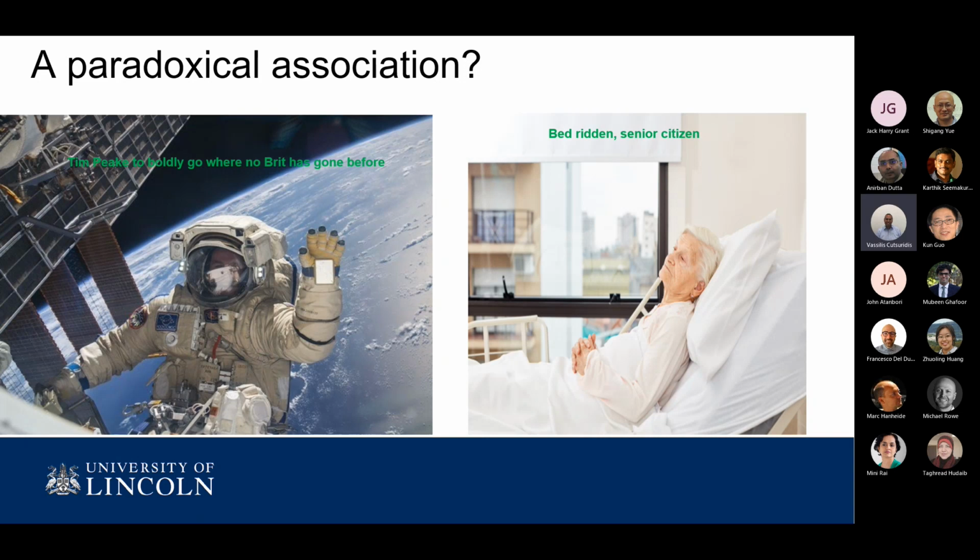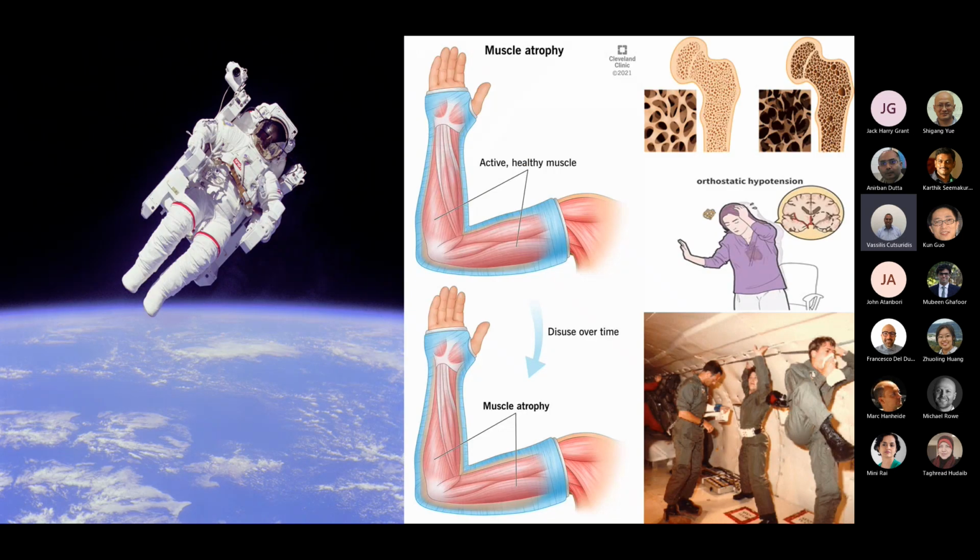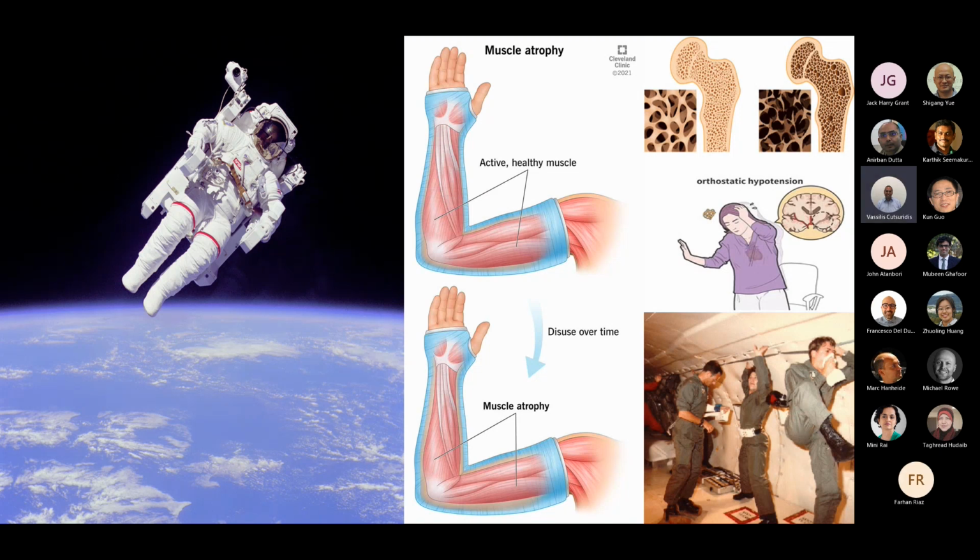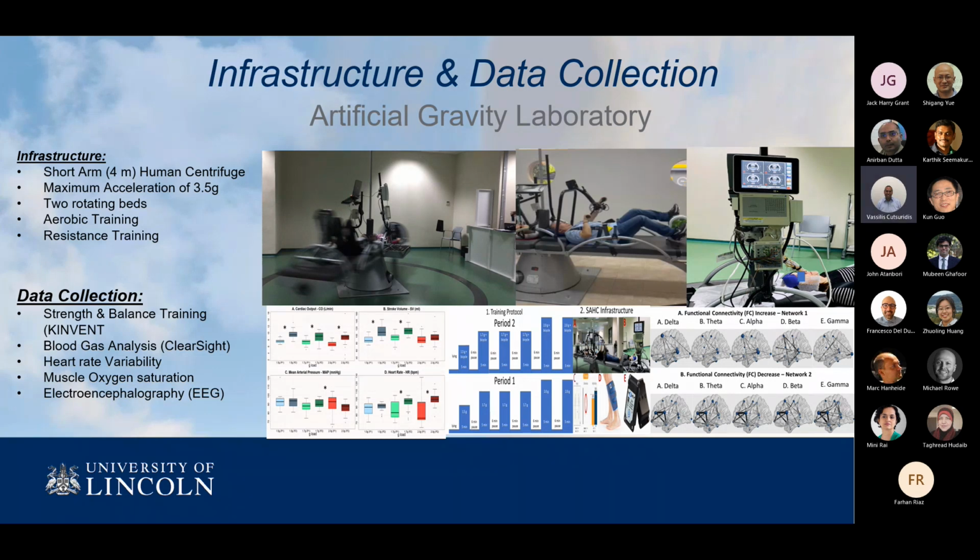And why is that happening? Because our muscles remain in a challenging position. If I walk half an hour or 2 hours in my everyday life, then my muscle system is activated and remains healthy. In space, there is minimum gravity. So the first problem, well, not the first, because the first is motion sickness, but the second problem that most astronauts suffer from is muscle atrophy and cardiovascular atrophy. So it is the same as bedridden senior citizens.